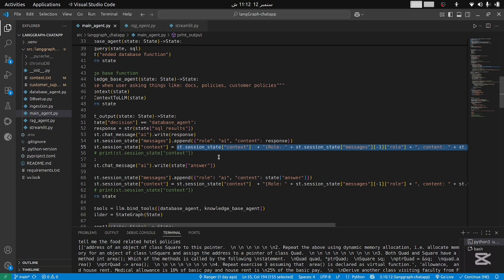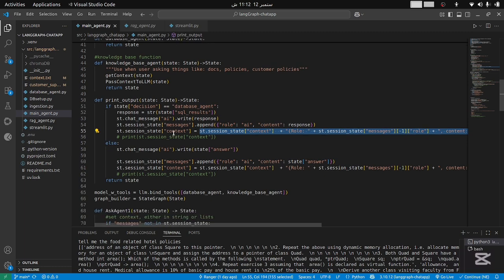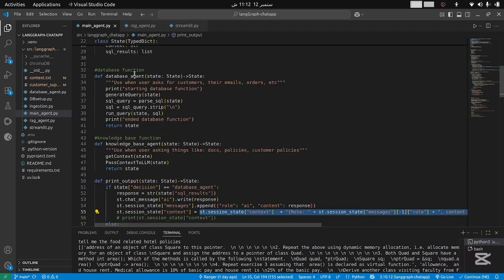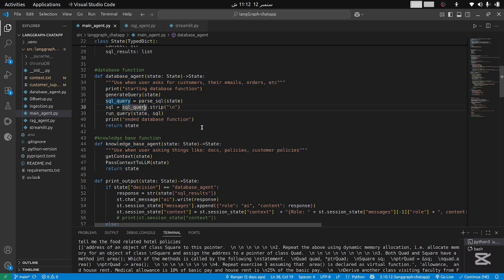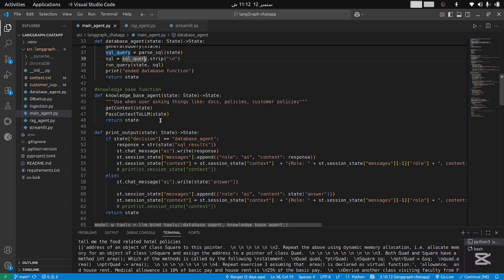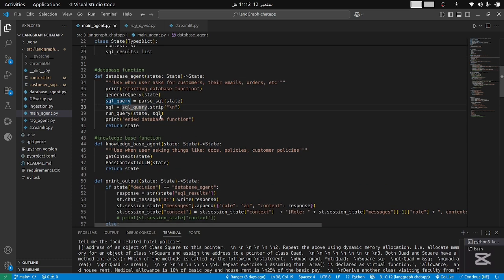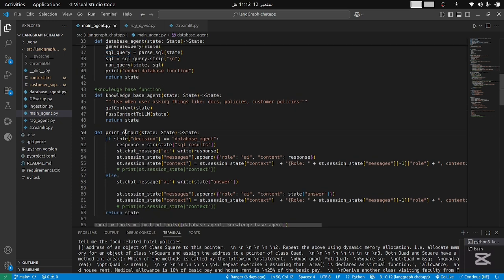Coming back to the main file, now after these two modules, one of them is used basically, and they can't be used at the same time, and after whichever one of them has been used, we come over here.